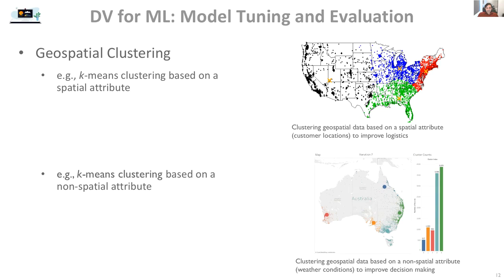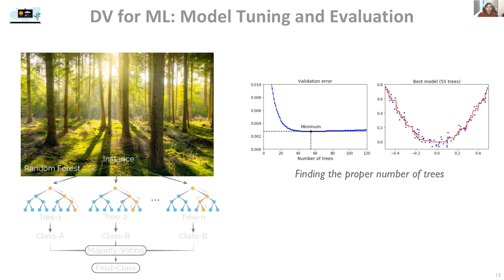Okay, we went over model tuning and evaluation for clustering methods. Now, let's switch to classification methods, which are another group of machine learning algorithms, and see how visualization comes in handy for their model tuning and evaluation. For all types of classifiers, keeping track of hyperparameters and corresponding evaluation metrics is important, because small changes in hyperparameters can sometimes have a big impact on the quality of the model.